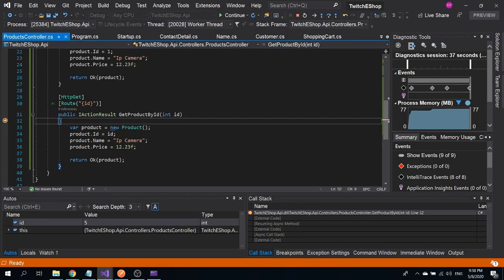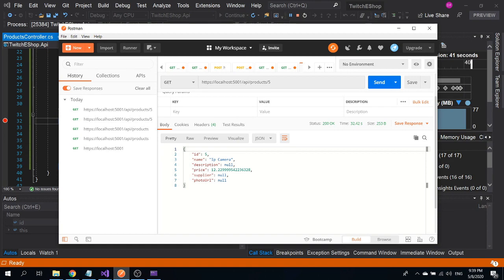So with these curly braces and id, we have defined a placeholder for the ID, and ASP.NET Core would take it from the URL and pass it in as input to our controller action, and from there we can simply use it. So if we click right now on continue, it will of course return the response, and the ID will be 5.